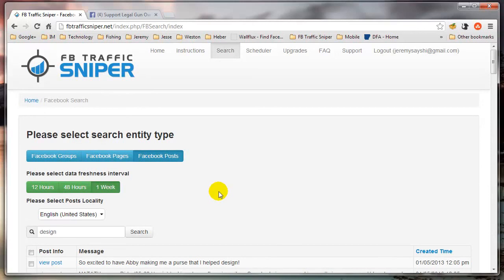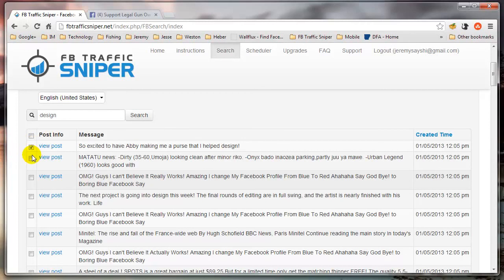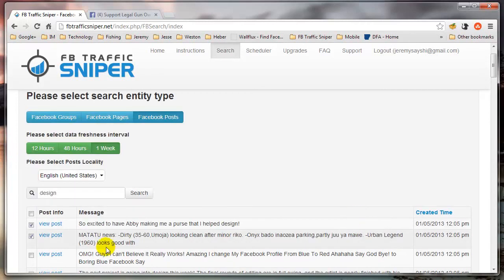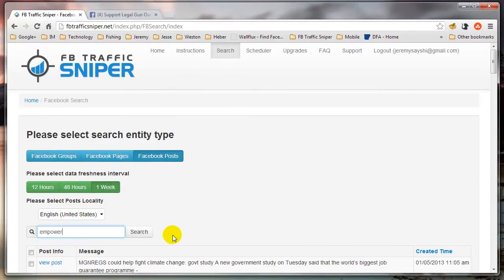So don't be surprised, and don't come running to us saying, oh my God, your Facebook posts don't work. That's not what's happening. We're just getting what Facebook gives to us, okay? So it's very important to understand that when you're searching for Facebook posts. But you can go through here and select and download their IDs if you want to advertise to those people. So you might stumble upon a really good keyword for whatever you're doing, and it might be exactly perfect to what you want. You find all kinds of people talking about exactly what you want. So anyway, that's the basic rundown on posts.